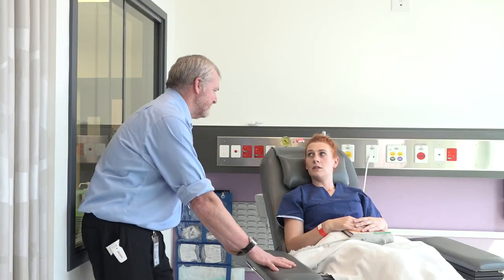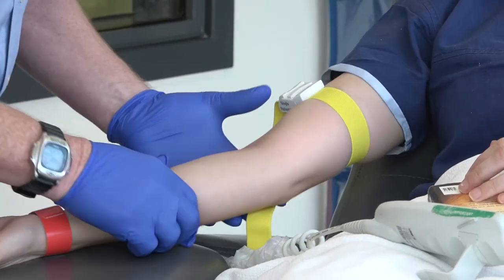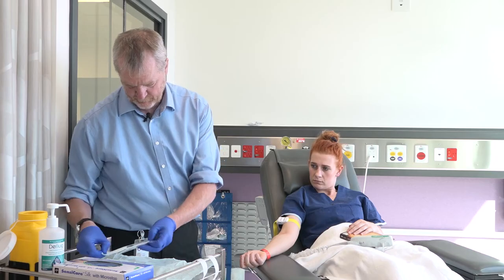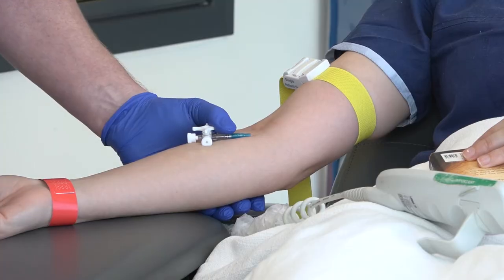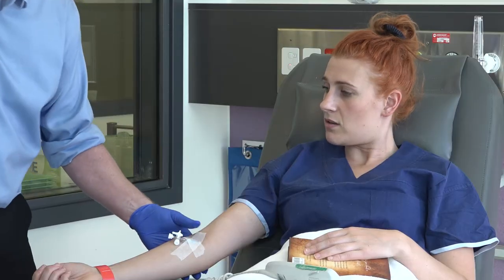Okay, I see you've already got changed into your scrubs, which is good. Ever had an MRI scan before? No. For some scans, you may require an injection of contrast, which helps to make certain parts of the body more clear on the MRI images. Not everyone needs IV contrast — the need for contrast is worked out on a case-by-case basis.